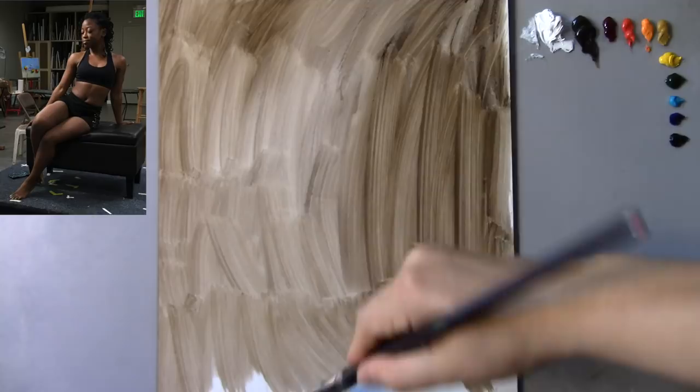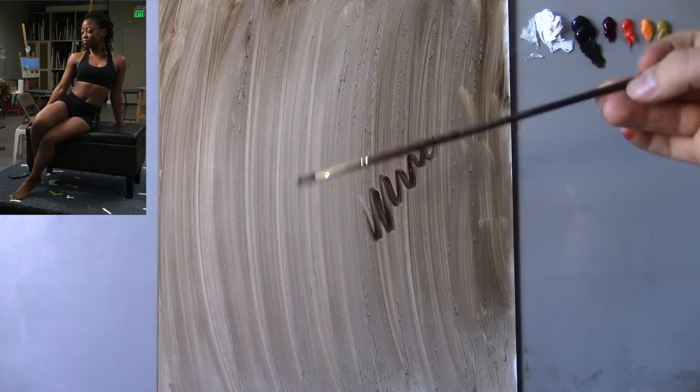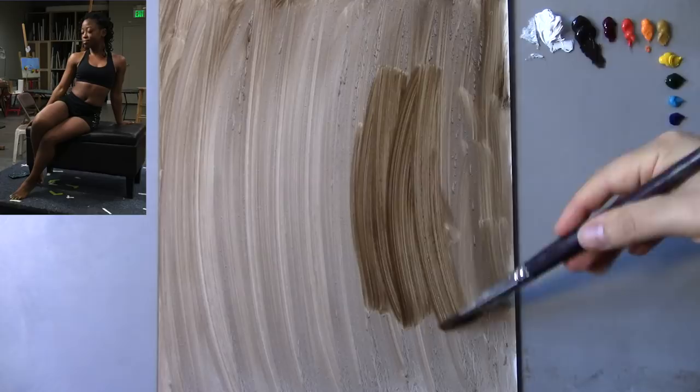So this is what I mean by the tone will help you out with the drawing. So I'm going to use a drawing brush. This is going to be my drawing brush, and this is going to be my erasing brush. See how I can push the paint around?